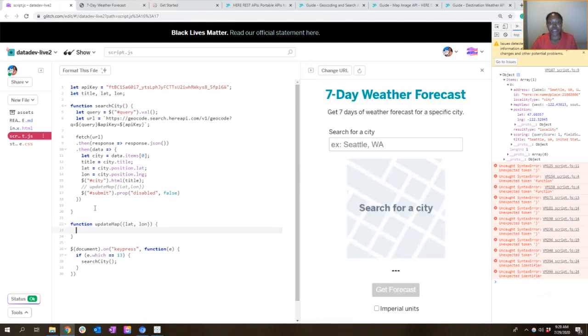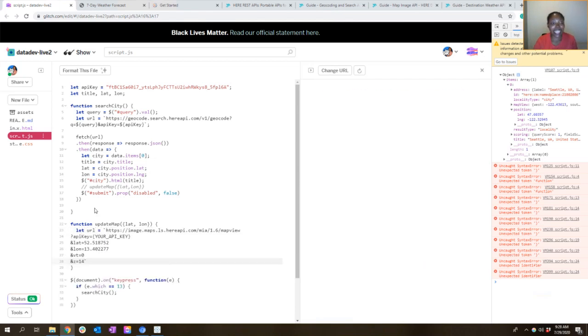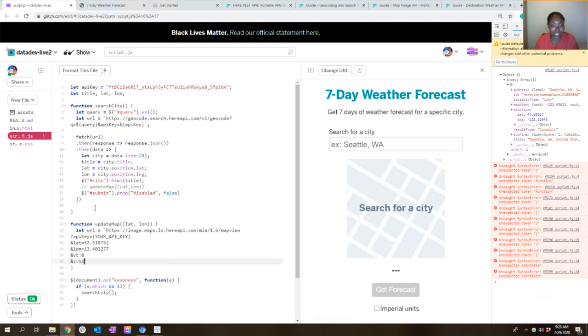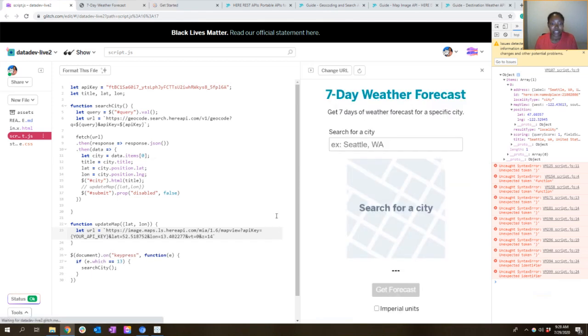All right, so the first thing we need to do is again set up the URL. Taking that from the reference there. Let's just clean this up a little bit. And again, we're going to template in all these pieces. So first up, we've got the API key. Again, going to make sure I throw in my actual API key.